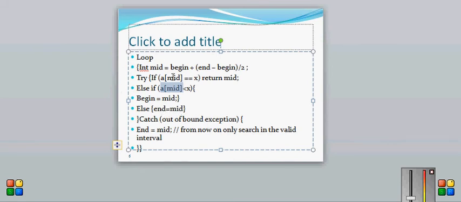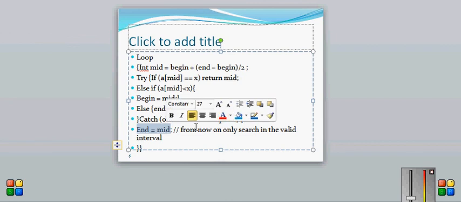Now, this is fine. If we put end equal to mid, that means the element we're looking for has to be in the array. However, when we access mid, it could be possible that this value is outside the array bound. If that happens, we'll get an exception, and in that case we know that we have already come outside the array. The element may not exist there. So all you have to do is set end equal to mid so that we now search on the left half, assuming it's an ascending order array. So we are searching on the begin to mid portion.